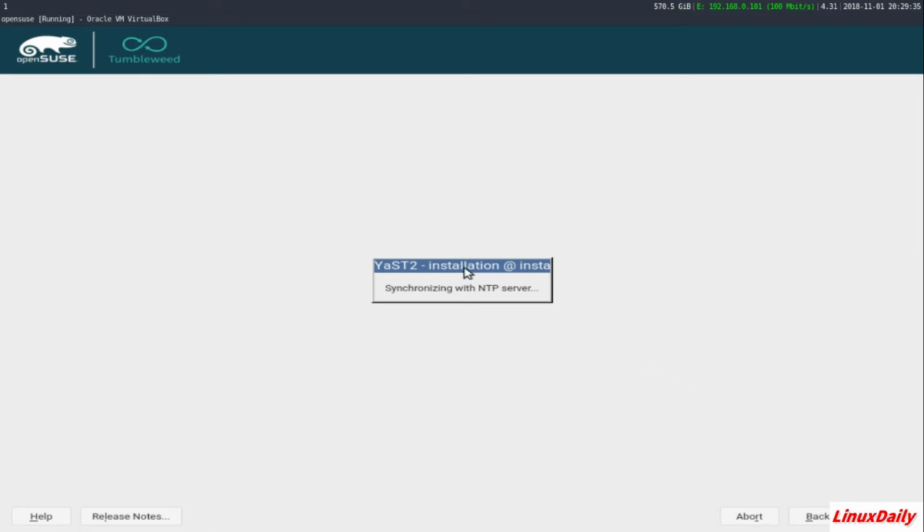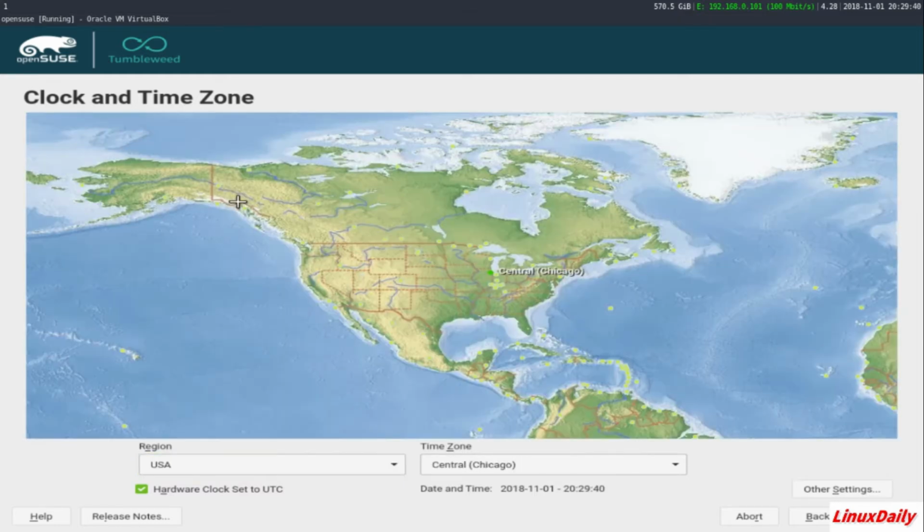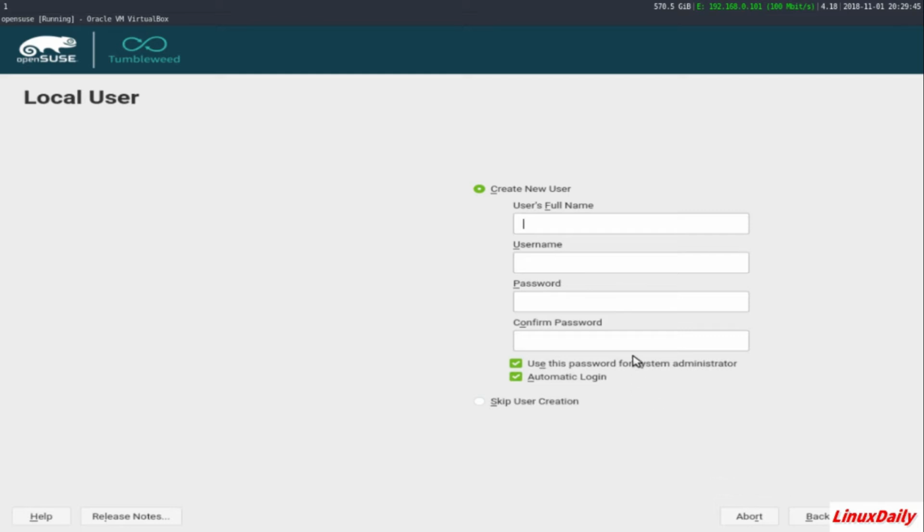So it's gonna get the time from NTP. That's a really fancy looking map. I'm gonna click, oh, that is Chicago. Alright. Full name, LinuxDaily. We're just having a very secure password. Use the same password for administrator?